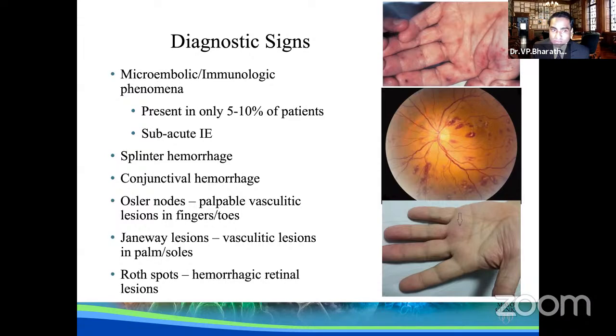But I have to emphasize that these manifestations are seen in patients who have been ill for at least several weeks. As you can imagine, the immune manifestations need time for the body to produce antibodies. So that's around 2 to 3 weeks. So these are present only in subacute patients who haven't been to the doctor initially. In acute patients, we seldom see these signs, and they are present in less than 5% of patients.